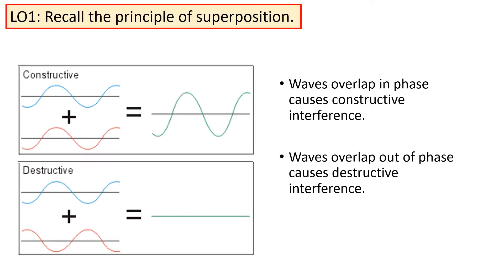The principle of superposition says that when two waves overlap, they create a new resultant wave. At every point along this new resultant wave, the displacement of a point is equal to the sum of the displacements of the two original waves.